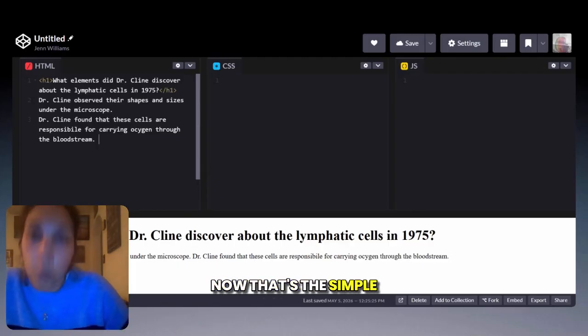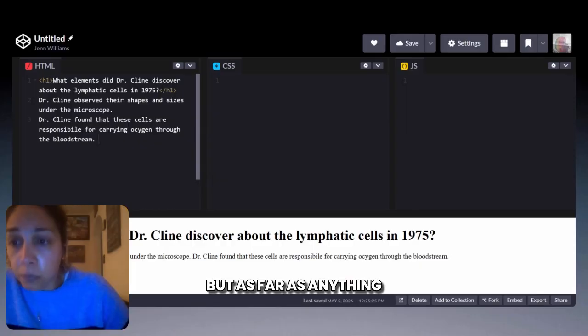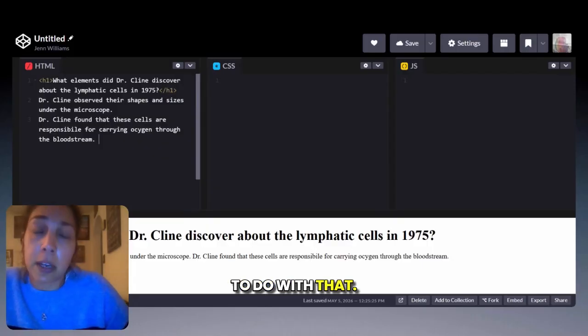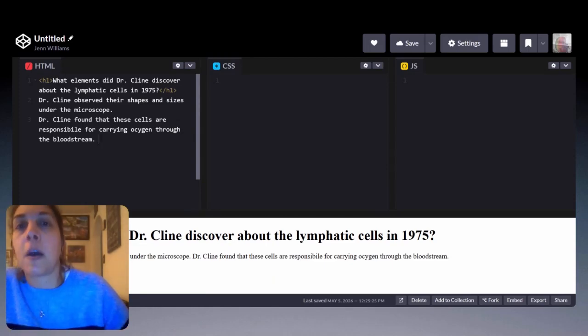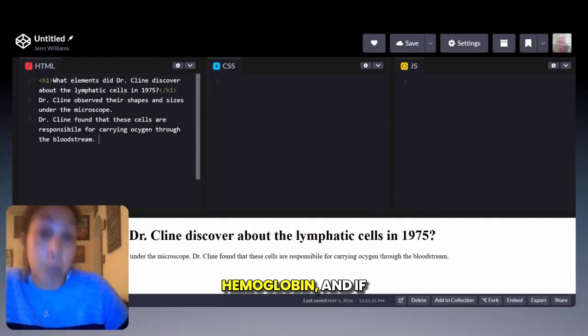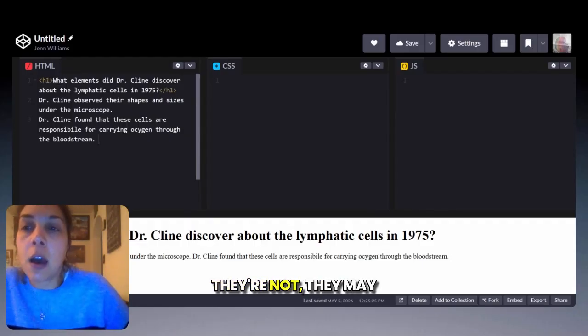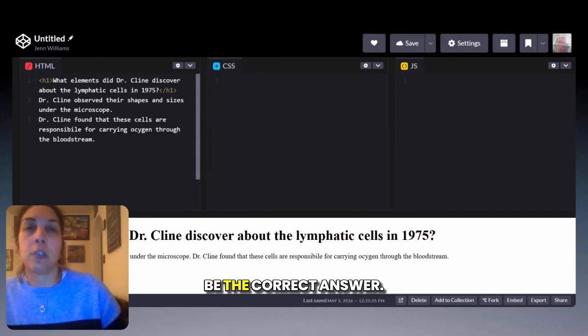Now, that's the simple way of putting it. But as far as anything with lymphatic cells, no, it has nothing to do with that. So that should be an automatic no if a person is familiar with red blood cells, hemoglobin. And if they're not, they may decide that that could be the correct answer.